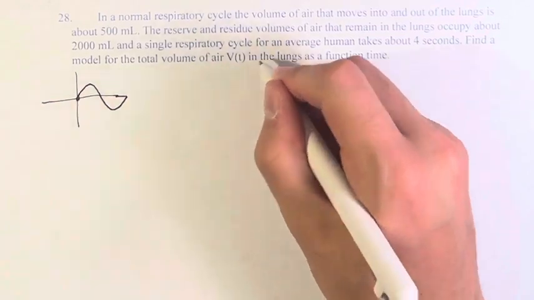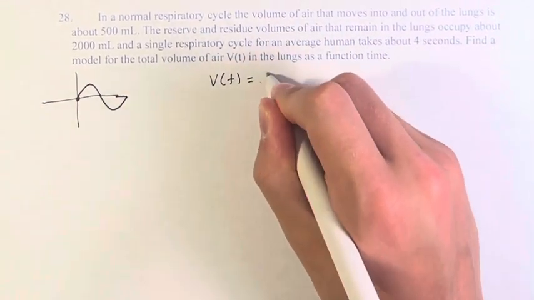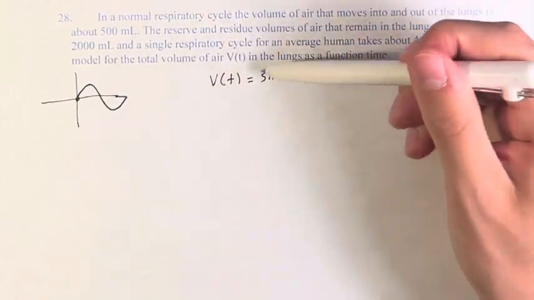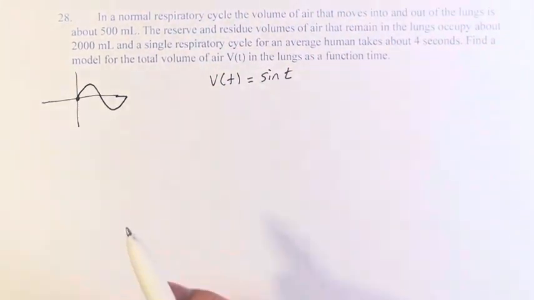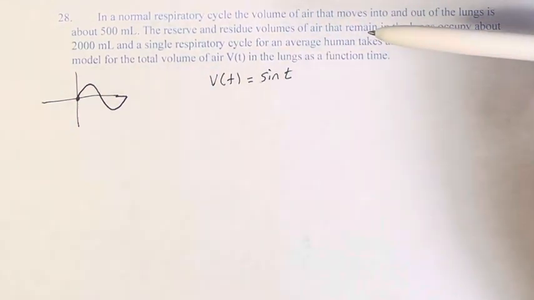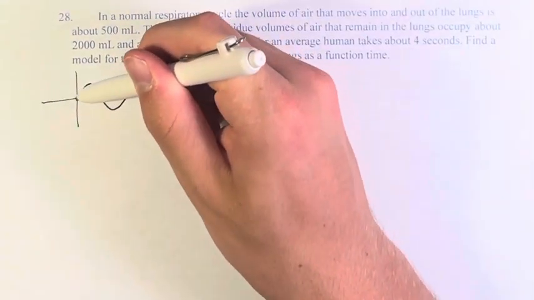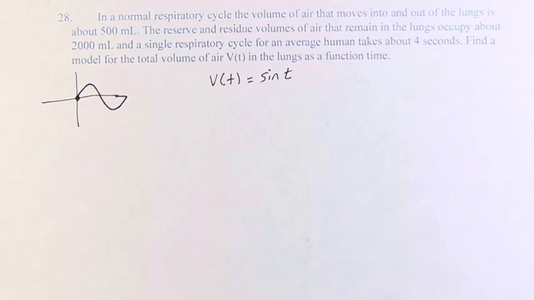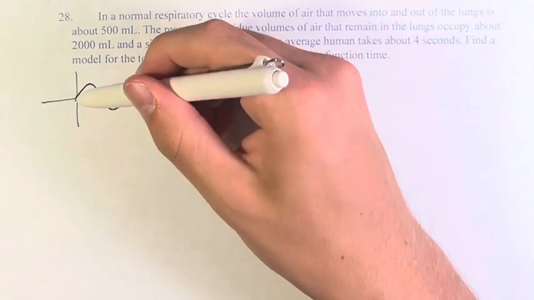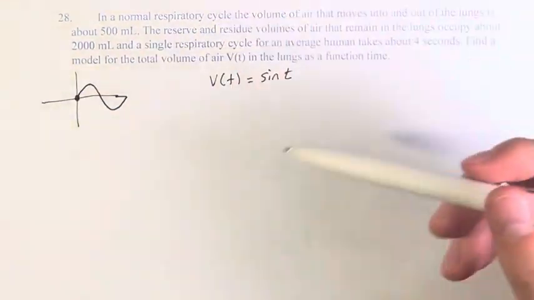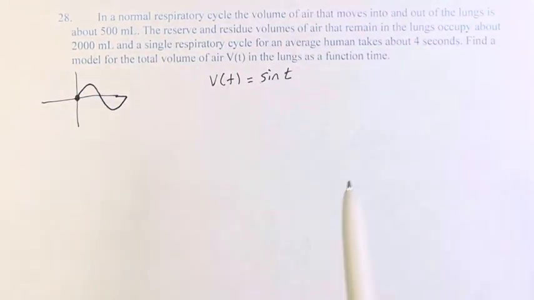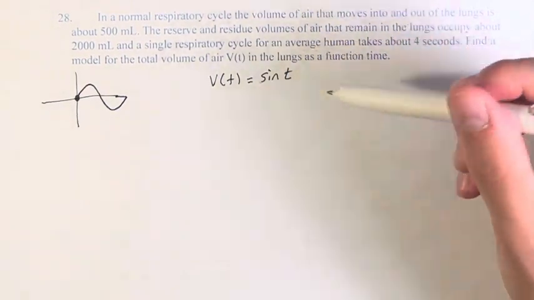So the first thing we're going to do is say, okay, we're modeling V of t equal to sine of t. Obviously, it's not modeled by just the normal sine function. We're going to apply transformations to it to actually get it to match V of t. So the first thing is the horizontal shift. How much do we have to shift the sine function to get it to match the starting point, the quote-unquote zero average value for whatever starting point we're going to choose? And the thing is here, we can see that V of t is not dependent on any particular starting point, so we're actually just going to ignore a horizontal shift.